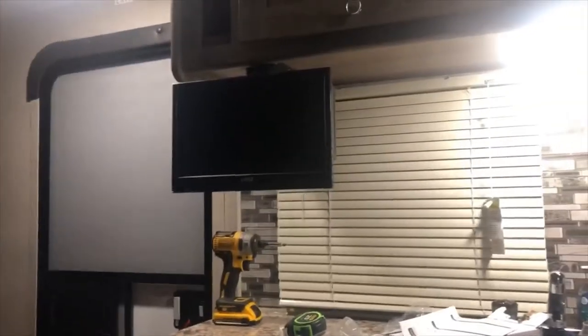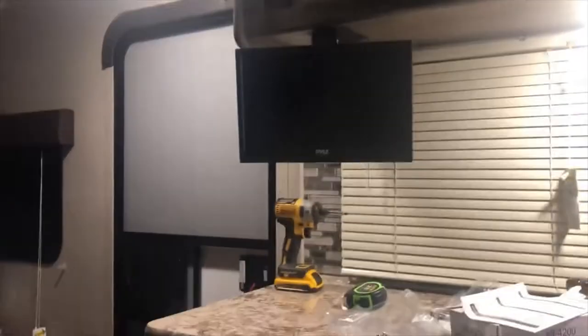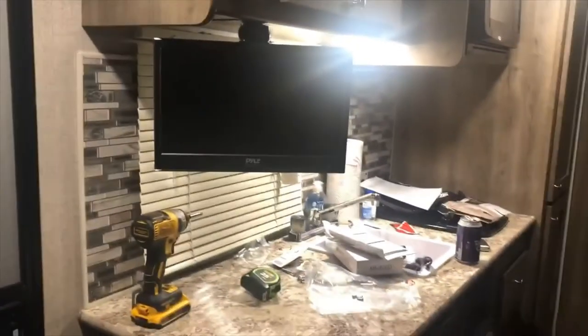I'm at the dinette now — I can actually adjust and turn it down a little bit. Looks good from the dinette, and over here on the bed I can see it too, so I think that's going to work. It feels pretty secure. It is flexing the cabinet bottom a little bit and I noticed a screw loose over there, but I'm pretty sure I felt it go into something sturdy back there and nothing poked through. Successful install — looks pretty good, looks like it's supposed to go there.